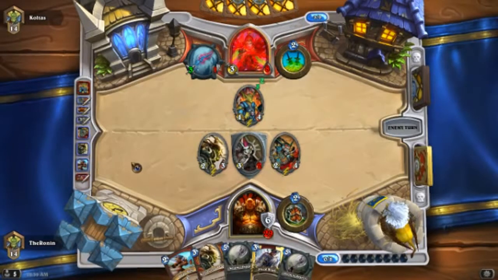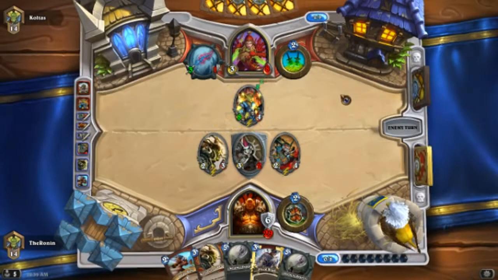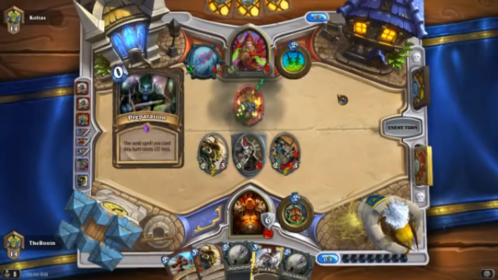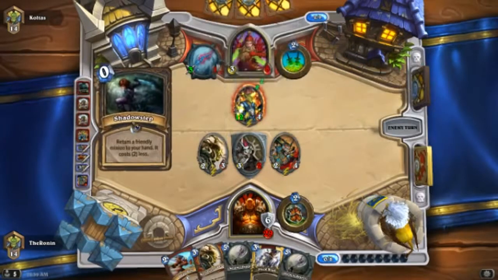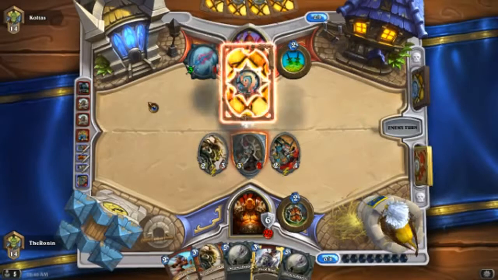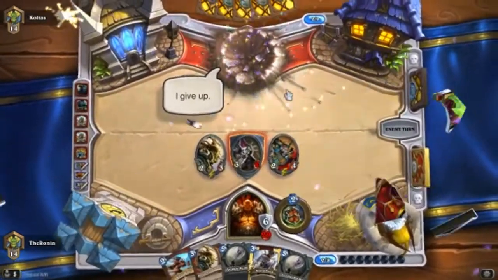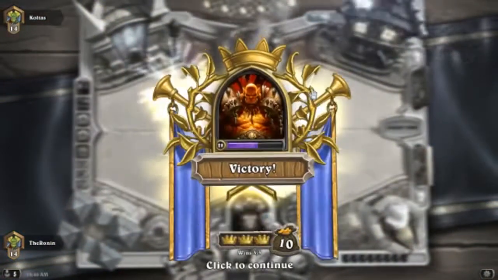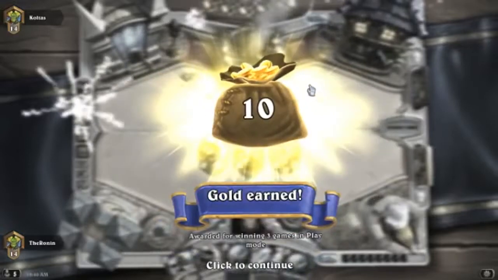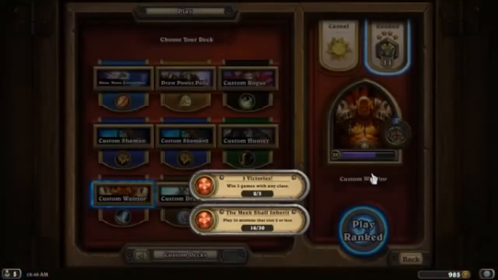Okay. Huh. His big card draw response thing. Wow, nothing. Oh, it is hard to overcome warrior armor if you let it stack up to like 10 when you've barely done any damage at all.